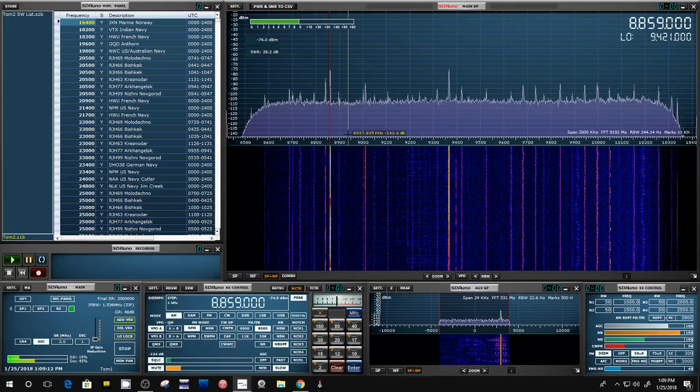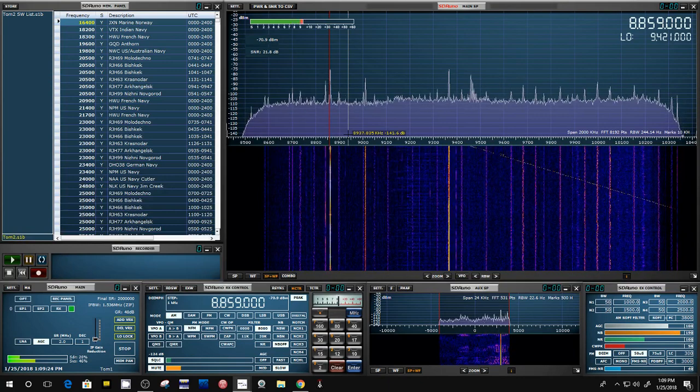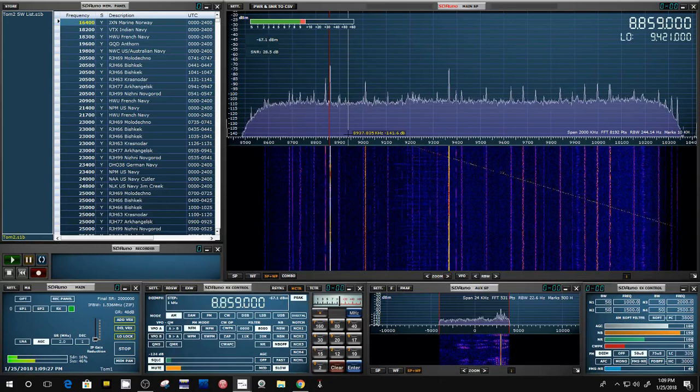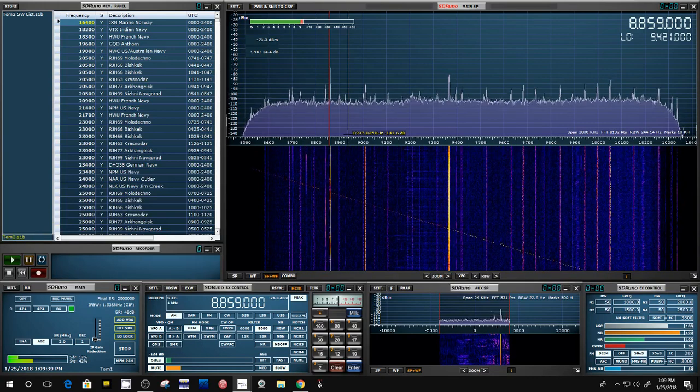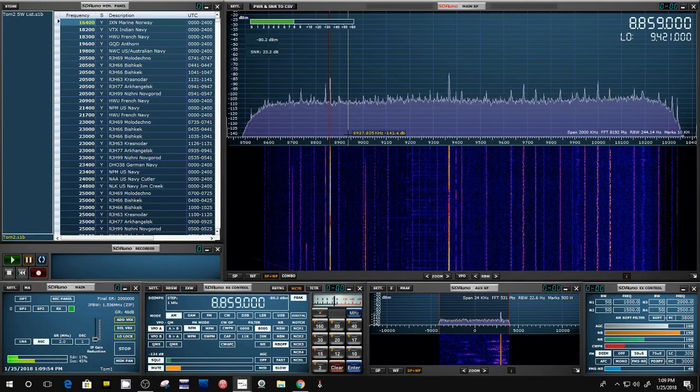Now I've cut down the bandwidth you're seeing in the spectrum to 2 megahertz. I found with this setup, I've just got enough CPU power to have a bandwidth of 2 megahertz. If I go much higher than that, it starts breaking up. So I'm going to have to leave it at 2 megahertz, which is plenty. The SDRplay is capable of either 8 or 10. I've got it up as high as 8 with nothing else running on my computer. 10 didn't work. So that's where we're going.